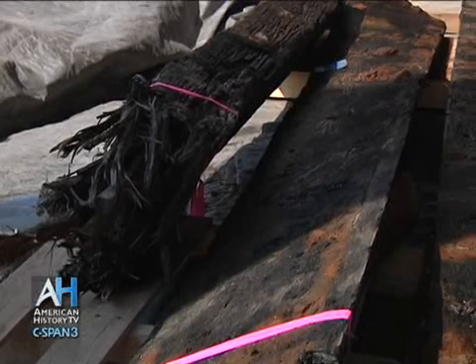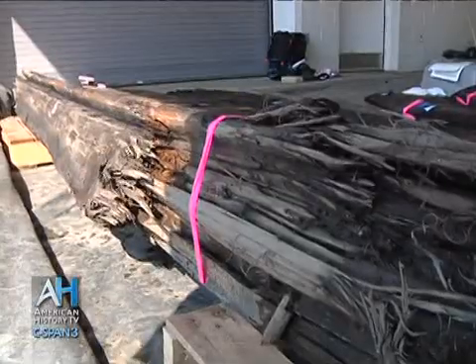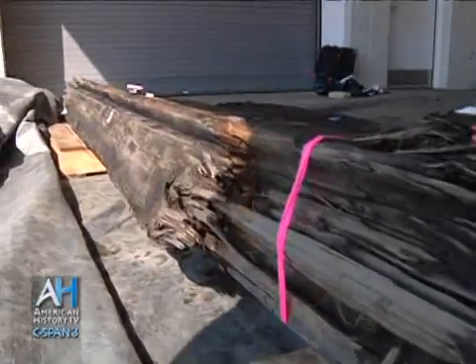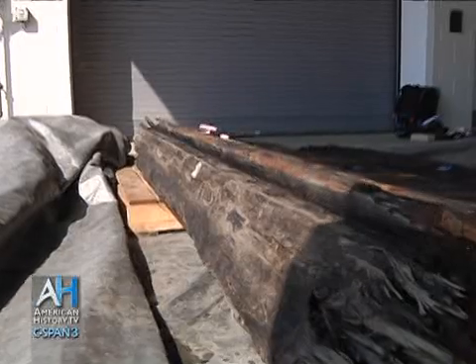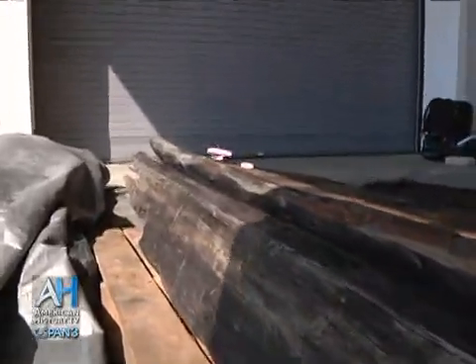What I've concluded so far is that it's an oak species, a family of oak, which is good for us because we have many long oak chronologies. The wood is in reasonably good condition, sufficient enough to get fine measurements from, in order to date against reference chronologies from the eastern United States and Europe. We hope that we will be able to at least identify the period in which the boat was built, and if we're lucky, even the region from which the wood came from to build the boat.